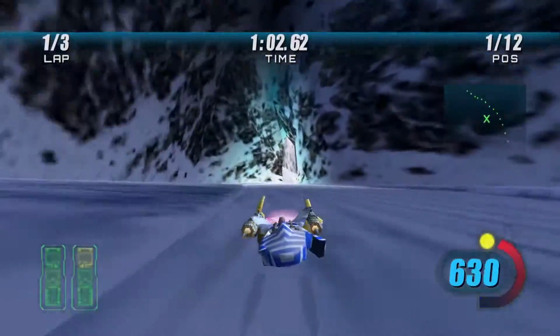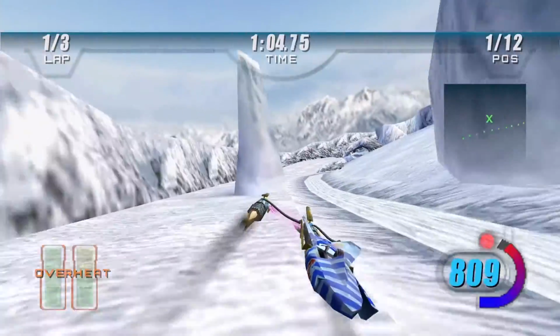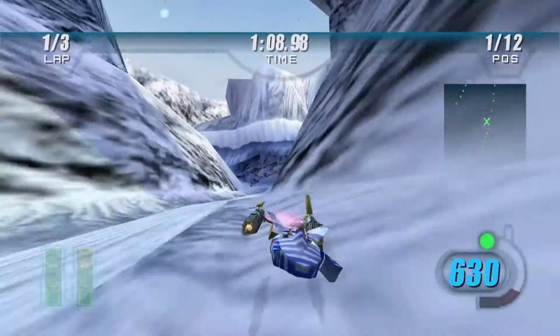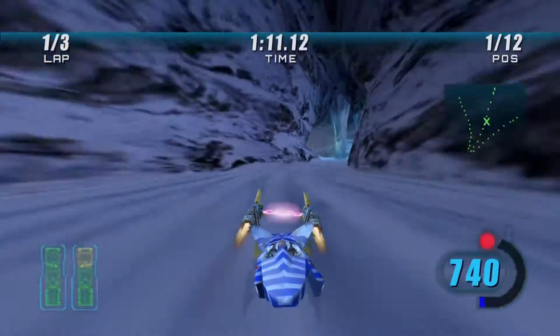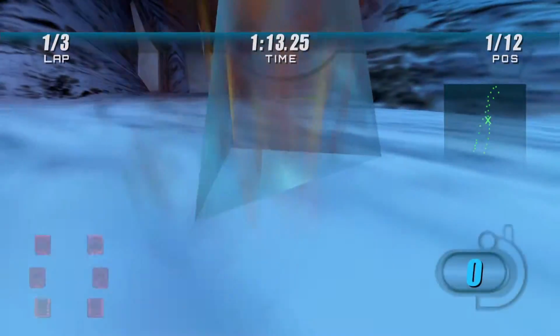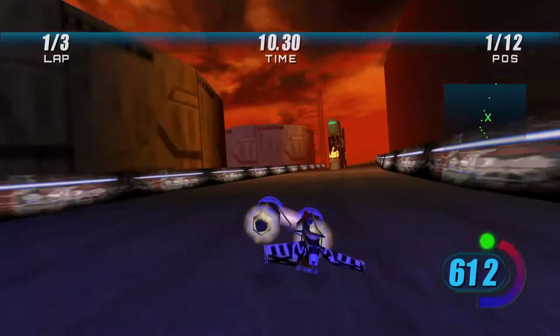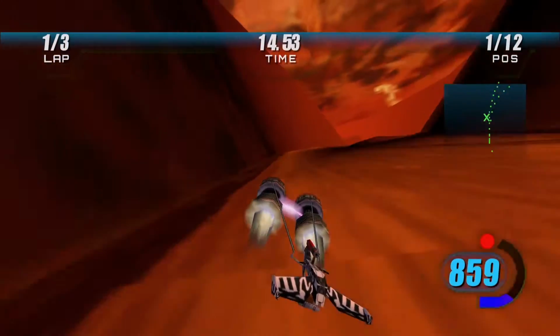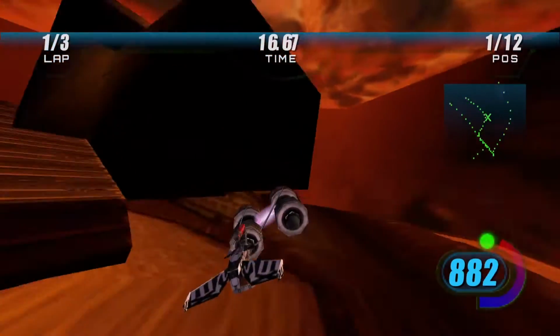Episode 1 Racer does a good job at providing different tracks for you to enjoy. You get to go to several different planets that fit the expected different locations, like an ice world, a planet covered in lava, Tatooine, and many more. There are usually 2 different versions of the same track within the game. The early version will have a shorter version of the track, while the later version will feature the old version with new locations in it.